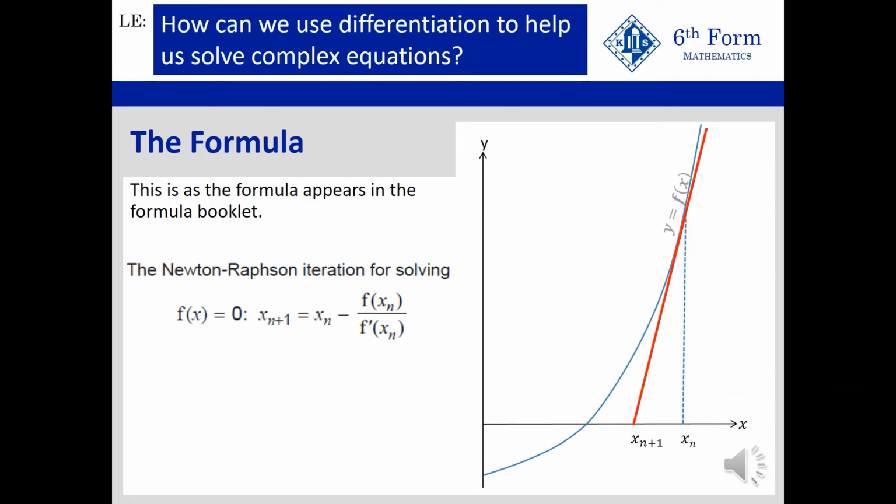So this is what that formula looks like in our formula booklet. We've got to set our equation up to make sure that it's f of x equals 0 because we're considering when it crosses the axis line. In our setup for the derivation of it, we've got xn plus 1 equals xn minus f of xn over f dashed of xn, so that's the same as what we've come up with. And it's given in the formula book, you don't need to memorize it, we just need to look it up and use it when we're asked.